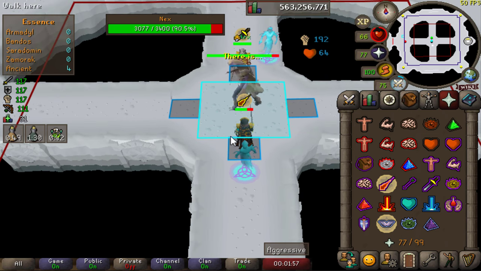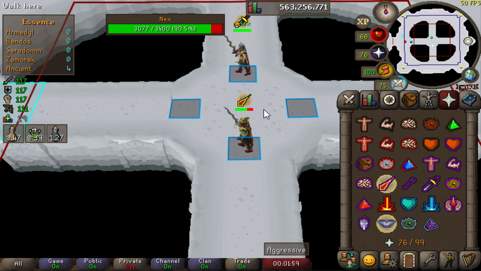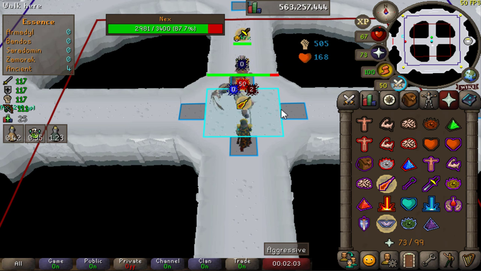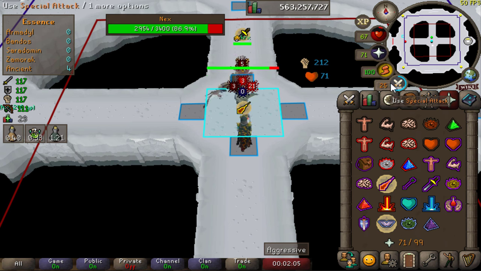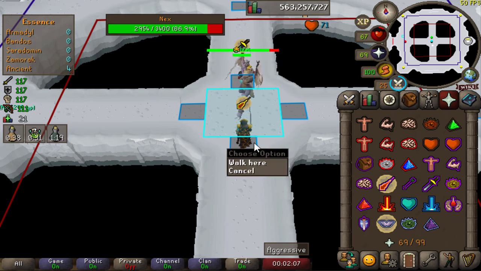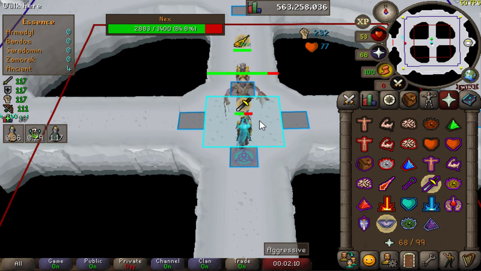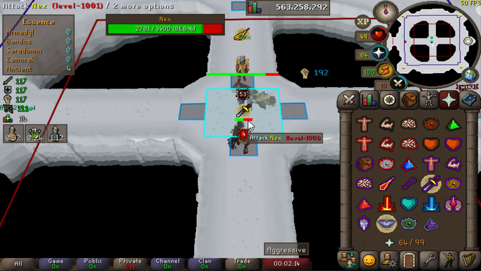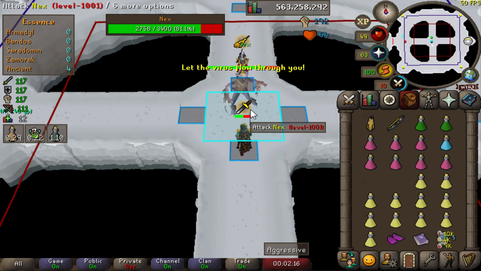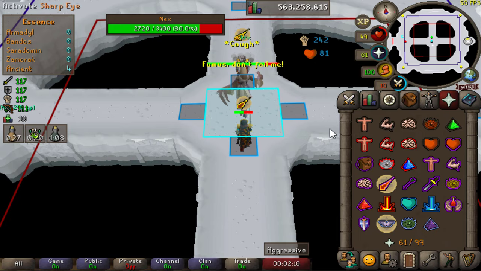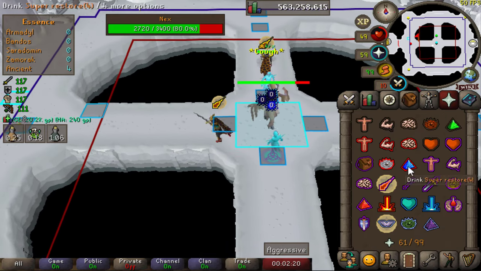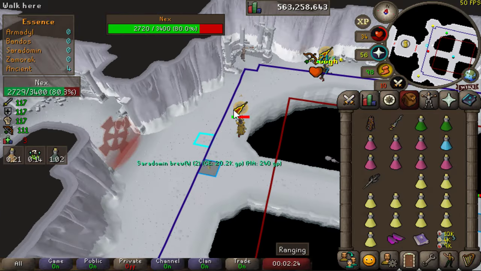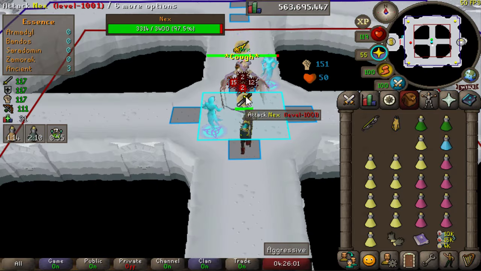Whenever she's not on you, you're going to pray magic. And then you're just going to carry on hitting. So totally up to you if you want to get all your specs off now. Why not? As well, the Blood Fury might get a nice heal in there. But as you can see, she's back on me. So pray melee. And then you want to get her, so you're basically tanking one-to-one hits. So you hit her, she hits you once, because she will attack faster. So that is the start of that phase.